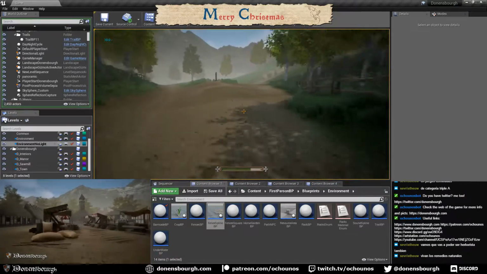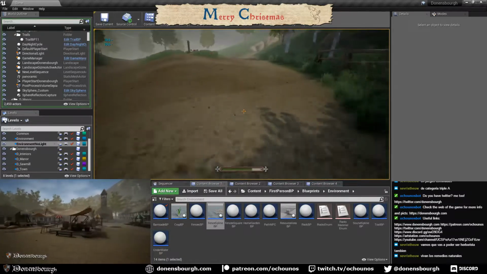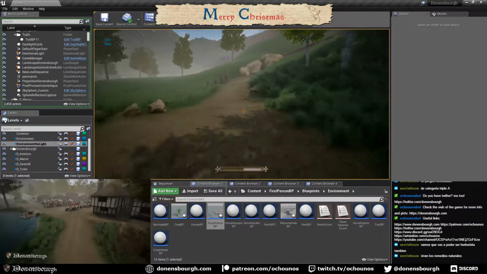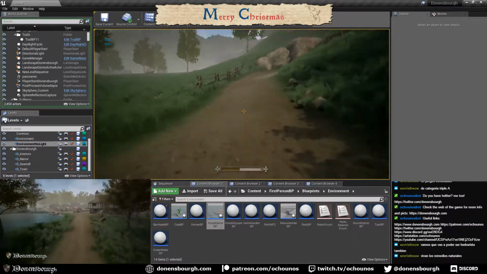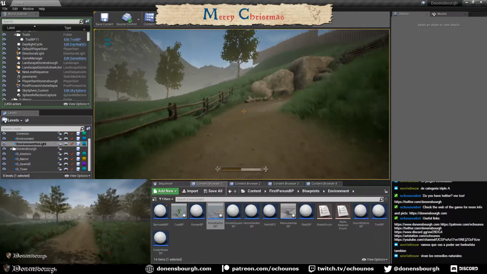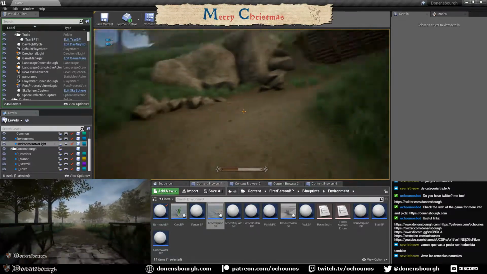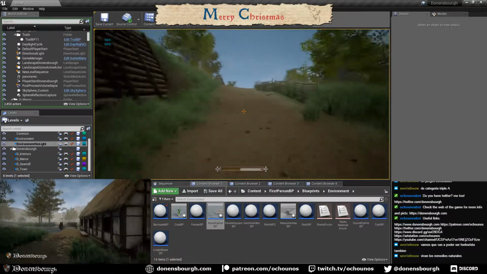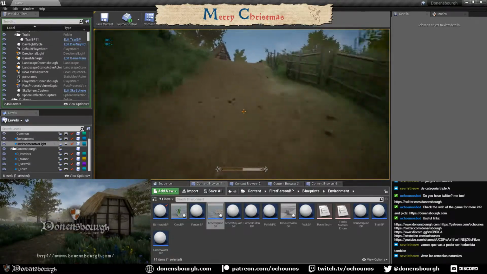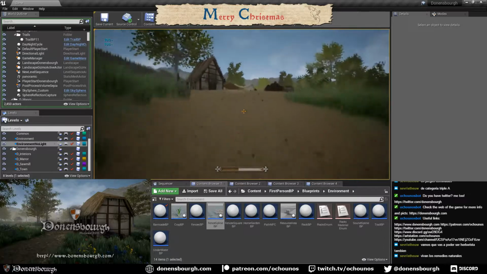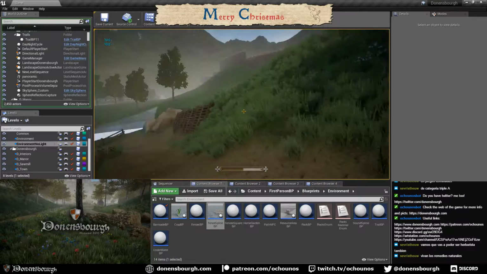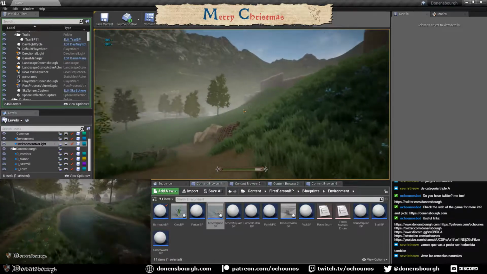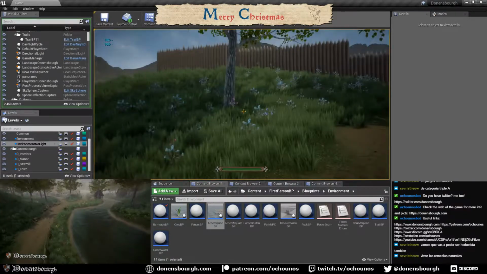I will continue working on the same area that I was working on yesterday. I was just starting this kind of cross here in the middle of the trail that I'm doing this week, and I was creating here a kind of sawmill that is not finished, but I was adding a few props and things like that. Maybe I will work on it, or I will continue with the trail because I would like to try to connect with this one.